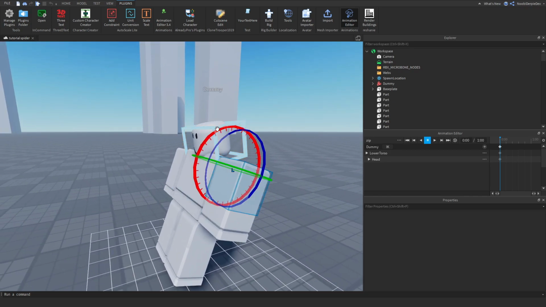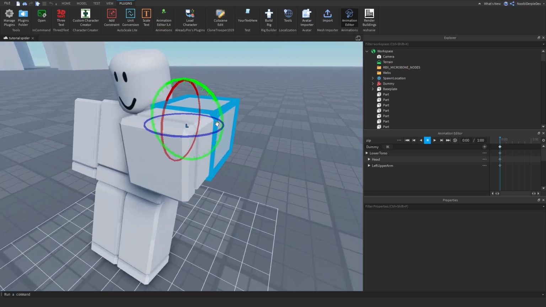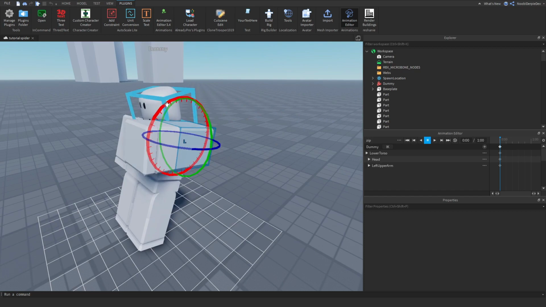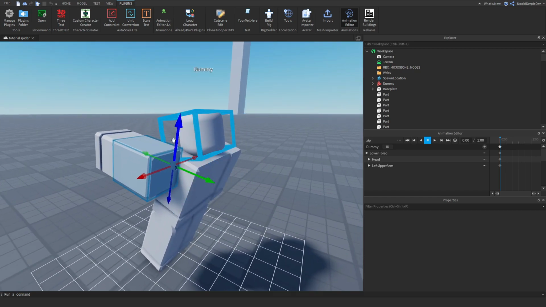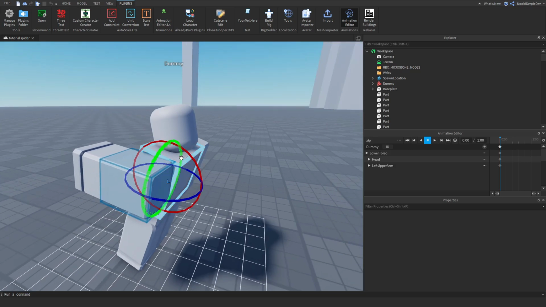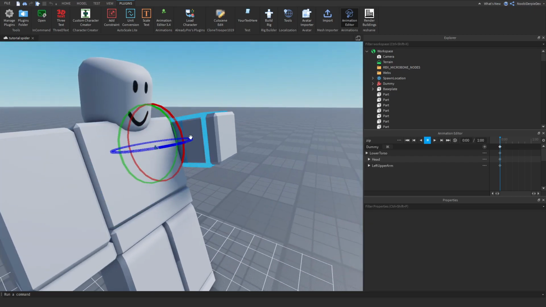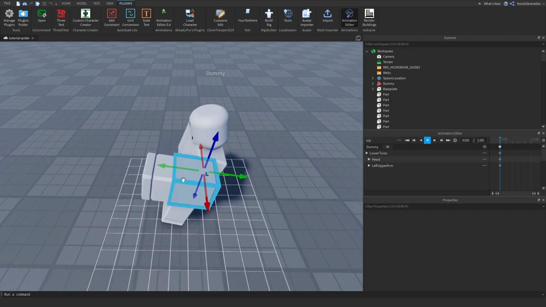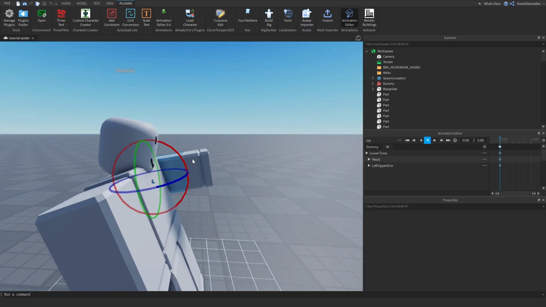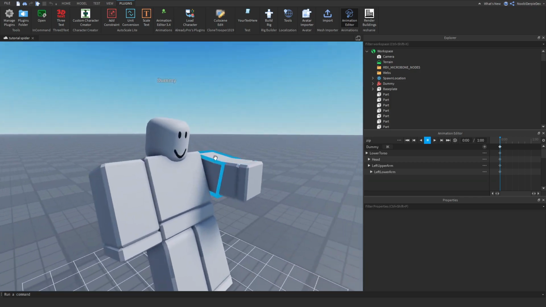Now for the hand, this one should be like in front. So you can just position it. If you press R, you can switch. See, R. Now I can rotate, and now I can move it around. You get the point. And you just need to make sure it's positioned well. So you just gotta mess around a little bit. I think if you just do this, you're good to go. Yep. If you just do this, you're good.